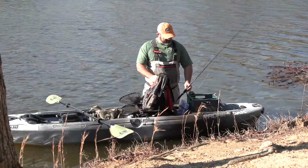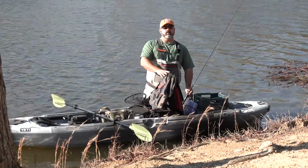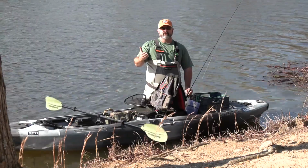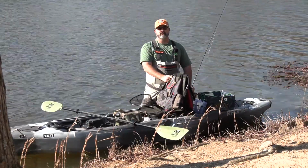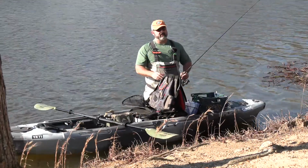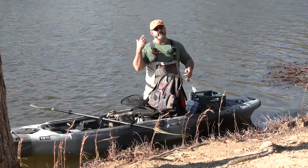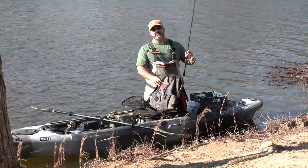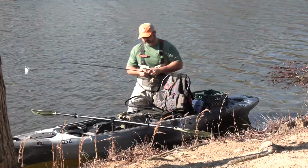A lot of kayaks will have vertical rod storage. I fish a lot of moving water with overhanging trees. If you're fighting a fish, your extra rod's sitting out there like a flag. If you take your paddle out of the water, a lot of times you might spin or go backwards. I don't want anything that can get hung up in a tree and give me more problems than I can deal with. That's why I keep one rod on board.